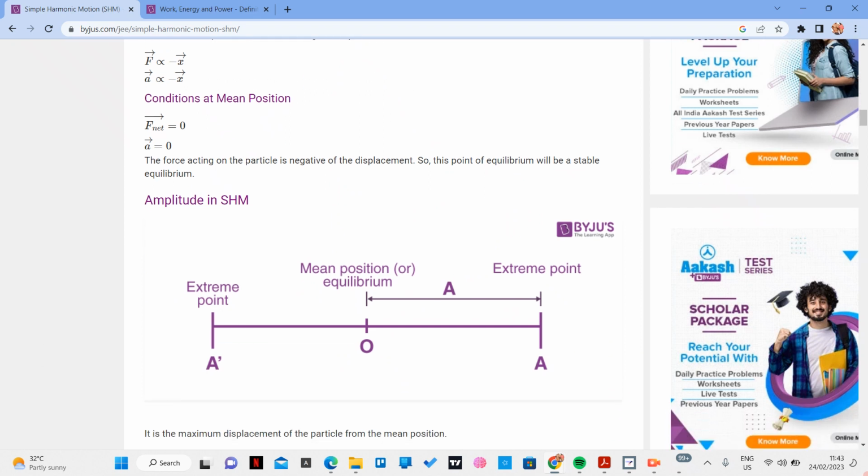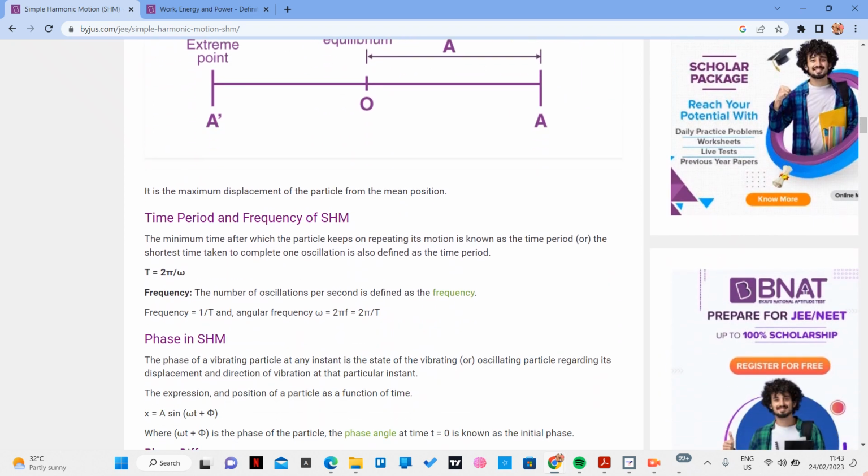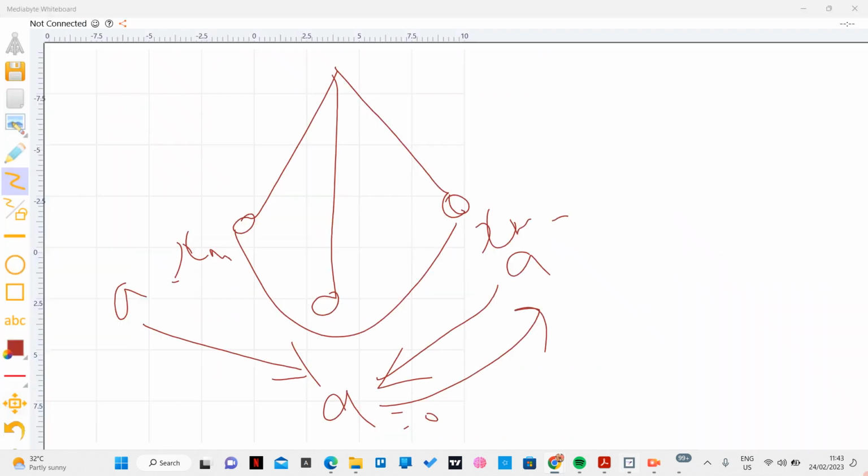Okay, I talked about the amplitude as well, and I talked about the period as well, but I didn't talk about the 2 pi nu. Okay, let's talk about the formula for the period. As I said before, the period is the time taken for it to move to and fro about a mean position. It's the time taken for it to complete one oscillation. And one oscillation is referred to as 2 pi. So one oscillation is what? 2 pi.